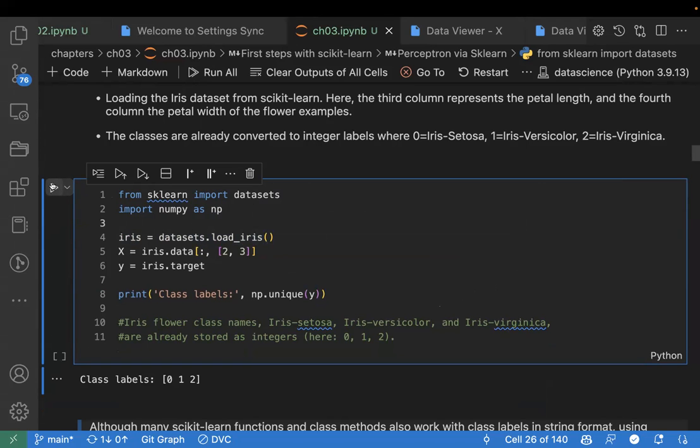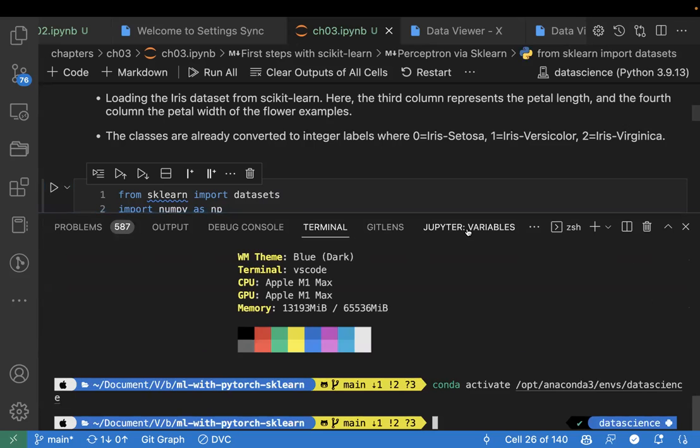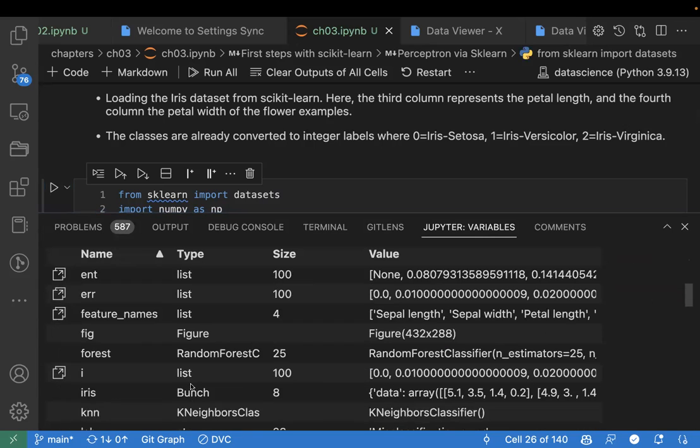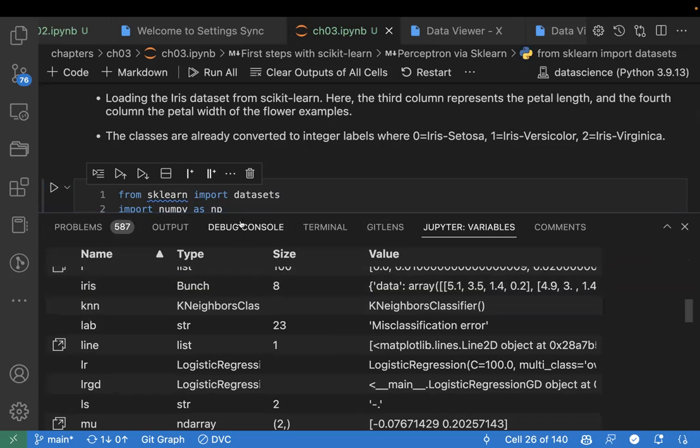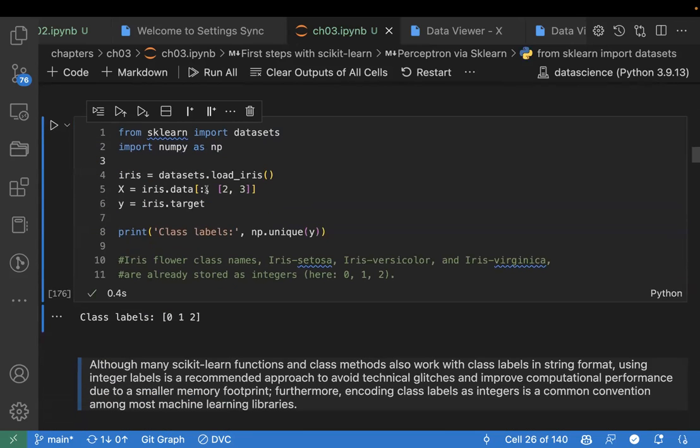after we load the iris data set, let's see what it looks like. Okay, it is in this format. Here we can see that we are actually subsetting the iris data set. We said the data set iris, the data, give us the whole data set.